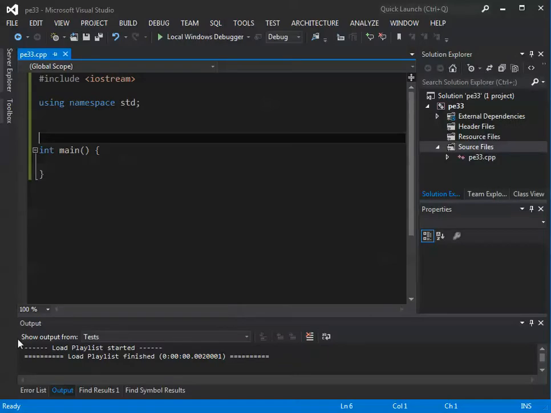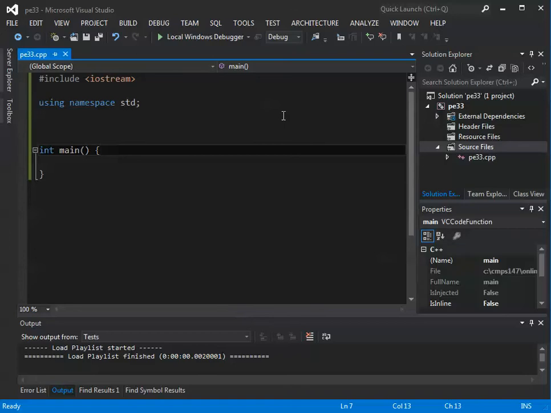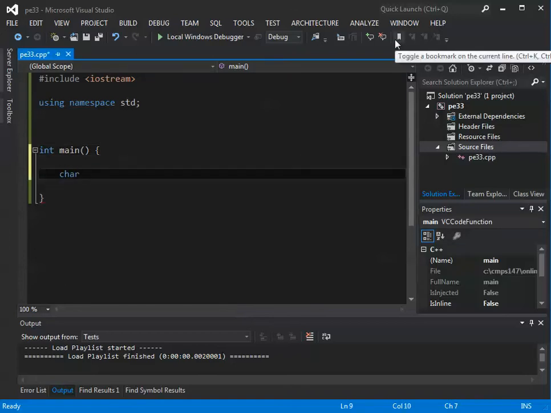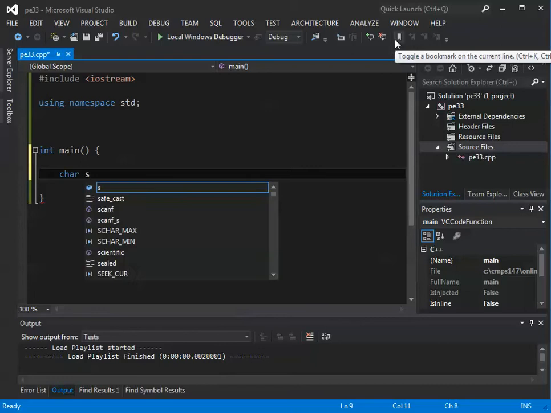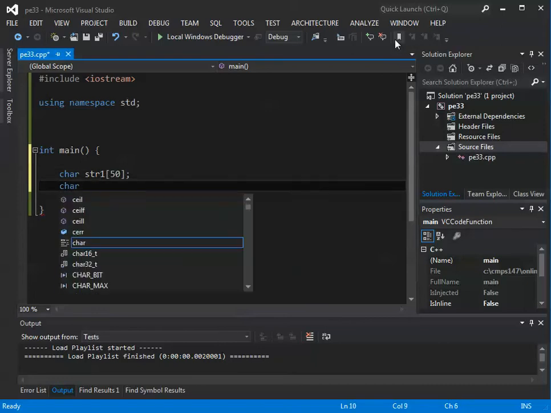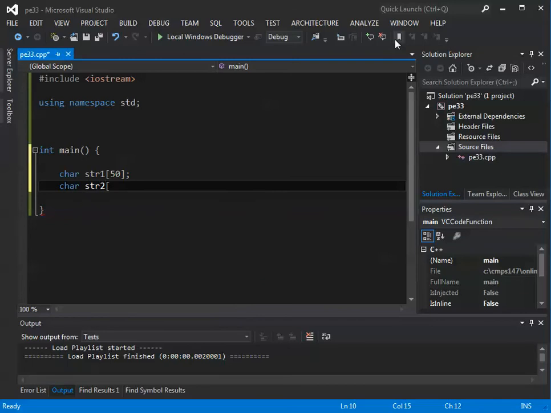So let's bring this up. I've got the program started, and let's create two strings for the user to type in. I'll just call them string 1, with a maximum of 50 characters, and string 2, maximum of 50, and I'll start prompting. Please enter first string.